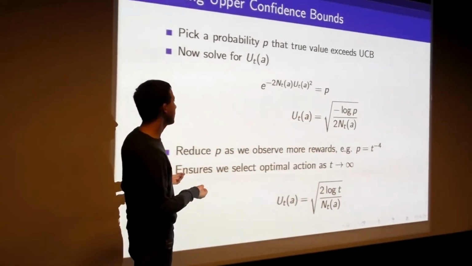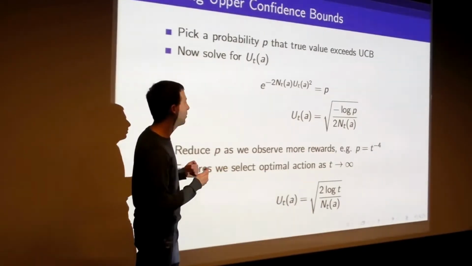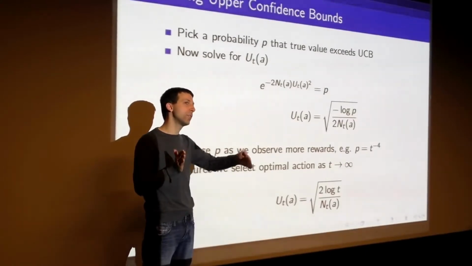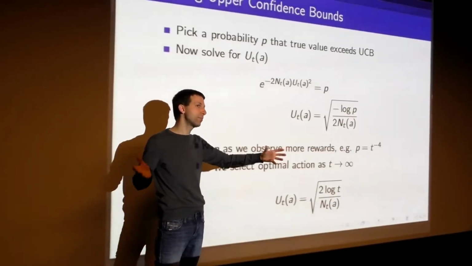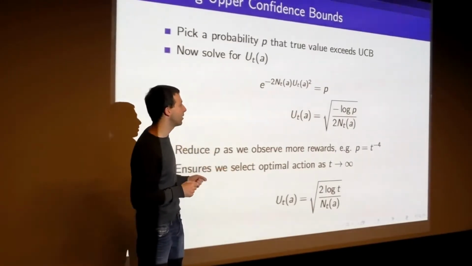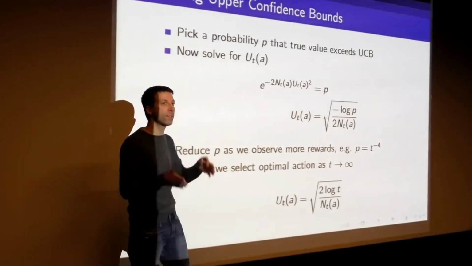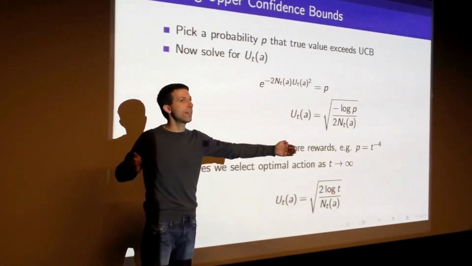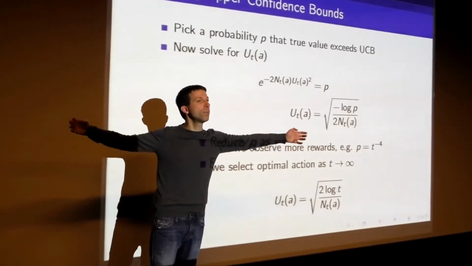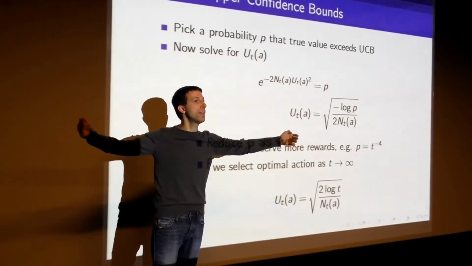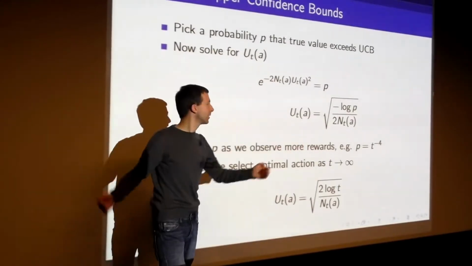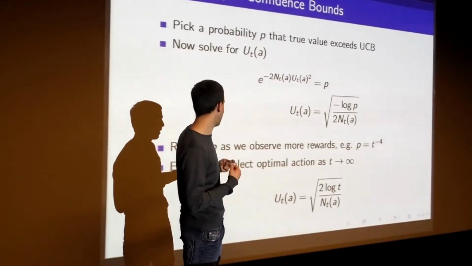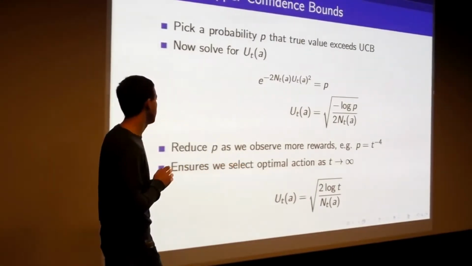And now what we do is pick something like a schedule, where what we actually want to do is make sure that we guarantee that we pick the optimal action as we continue. We want to really get these asymptotic regret results to be logarithmic. So the second thing we do is we add a schedule to our p-value. We don't fix it to 95%. Instead, we slowly increase this over time to be more and more confident that we've included the true Q value in our interval. So we want to make sure that we are guaranteeing that we select the optimal action as t goes to infinity.